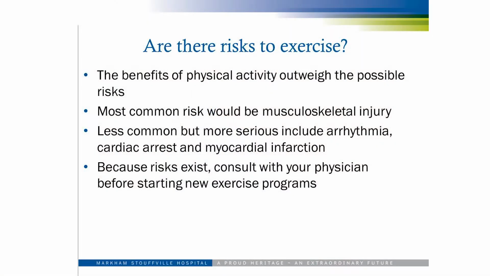The most common risk would be a musculoskeletal injury. This is something like you can turn your ankle when you're playing soccer, or you could pull a muscle when you're lifting a weight that's a bit too heavy. The less common but more serious types of risk could include things like developing an irregular heartbeat, cardiac arrest or myocardial infarction. Because risks exist when you do exercise, you should probably start by checking with your family doctor and make sure you're safe before you start these activities. Or if you've done activities before but you've stopped for a period of time, again, it's probably wise to go and check with them again.